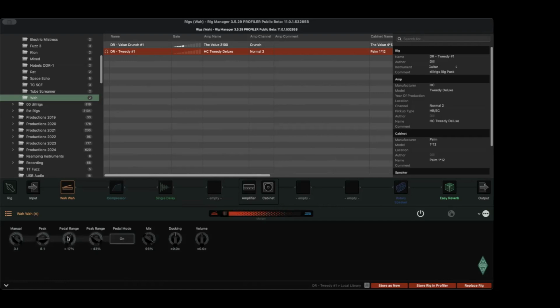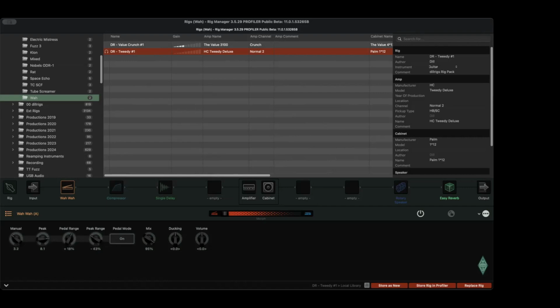And you get this warm, smooth sound. Just turning a little bit on pedal range and manual changes the sound of a wah totally. This is from 29 to 19, original 29, and now we're 19 or 20, and the manual was original at 3.6, now turned down to 3.2. So these are the small places to adjust this setting.